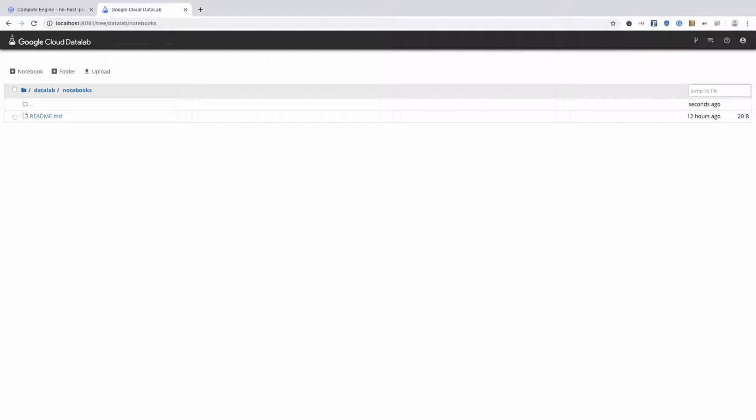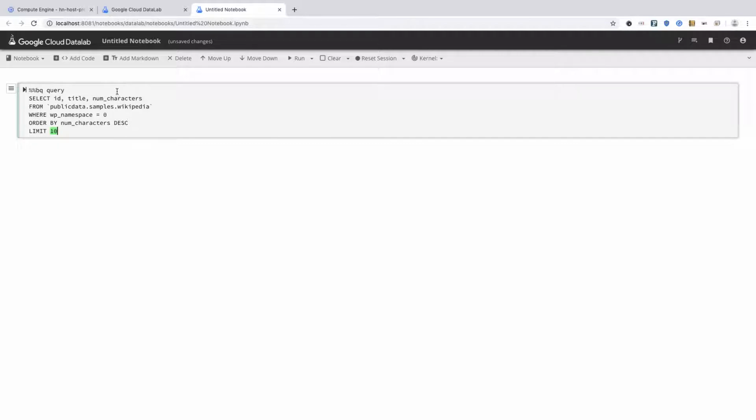Again, I don't have any notebooks in here right now, but just as a test, to make sure we can get to other GCP resources, let me create a new notebook, and I'm going to paste a BigQuery query and run that.